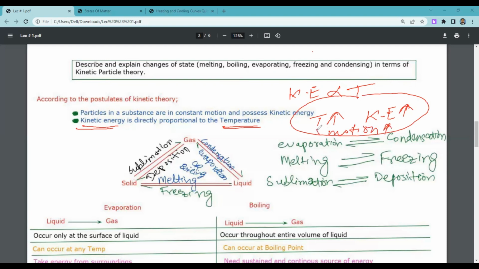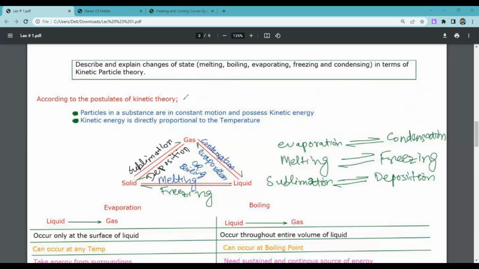If the motion of molecules increases, they can be moved from one place to another. It means that if they are moving with high velocities, by gaining energy, they can change their state. They can be converted from, for example, solid to liquid. I can elaborate.